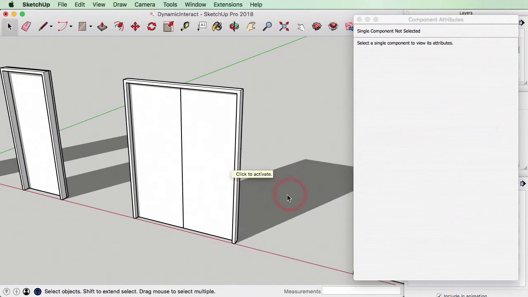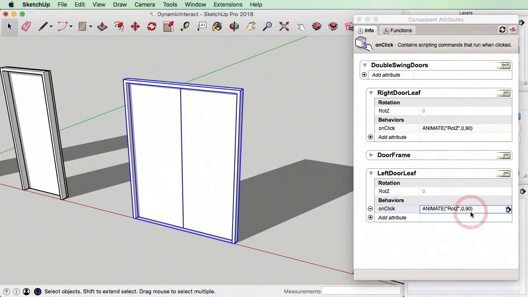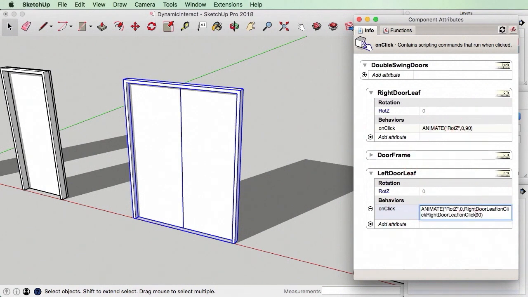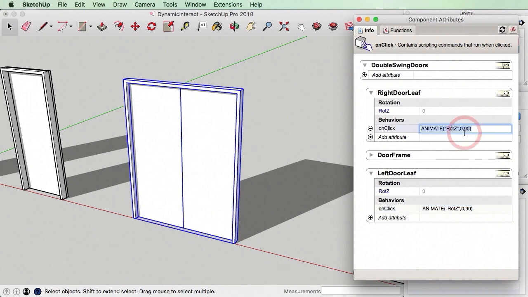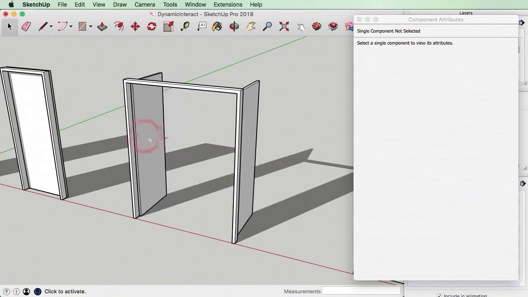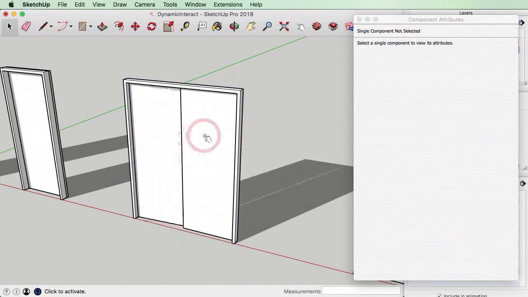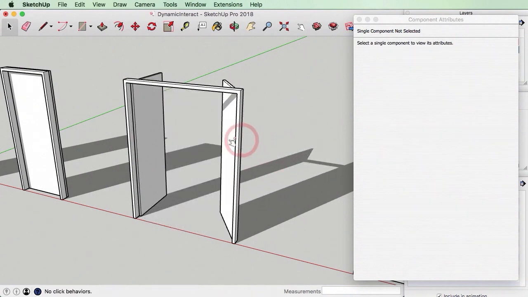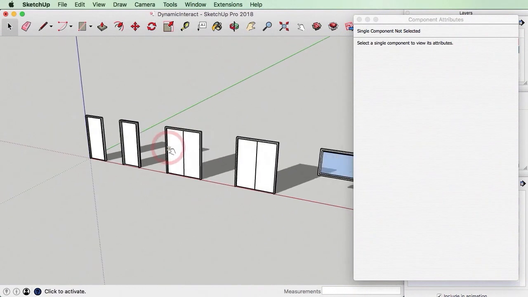So that's pretty easy. What we need to do then is go back to this one here and put a minus sign. Oh no, sorry. We need to go to our right one. Sorry. This one here, and go like so. So now, aha. Excellent. So that works just as I wanted.